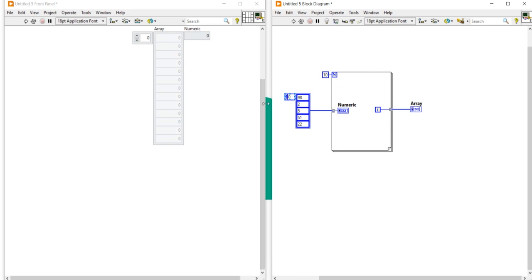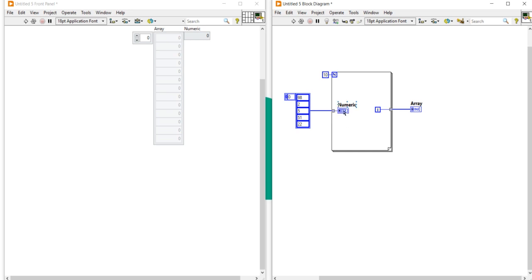Now suppose we have another array with these 5 elements and we connect this array to the for loop from the left side. So it's again generating an auto index tunnel, but you can say it is auto de-indexing.